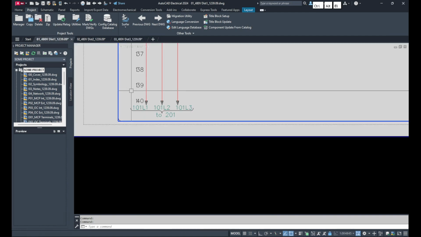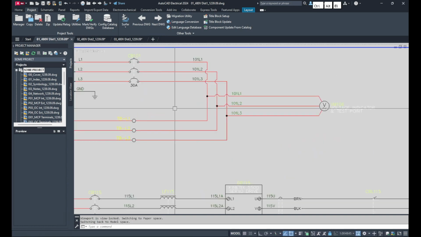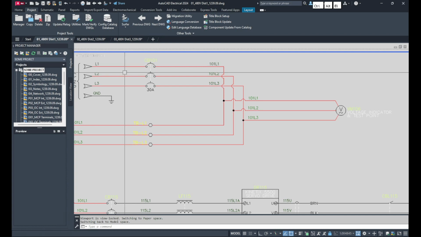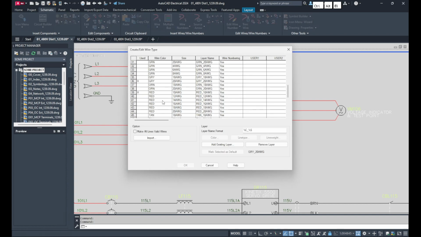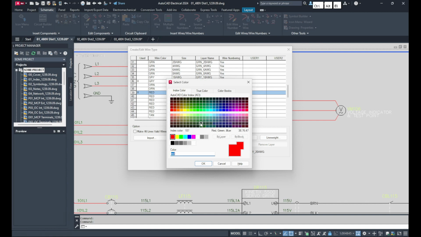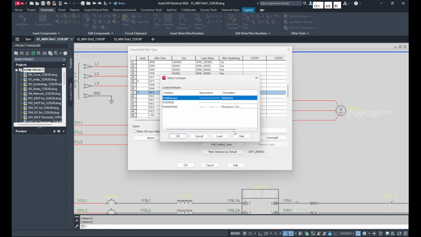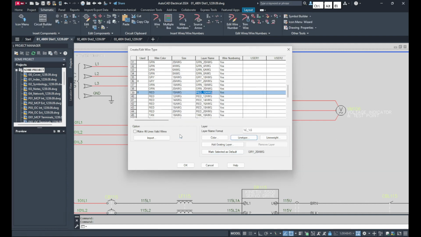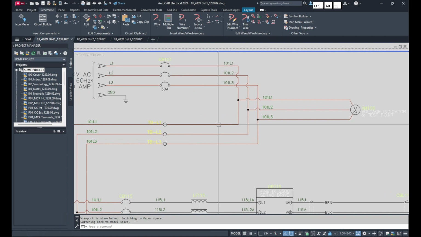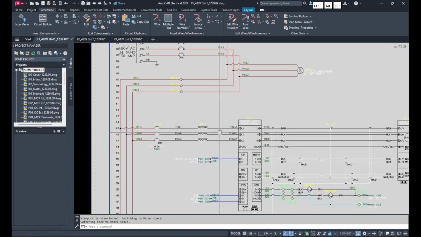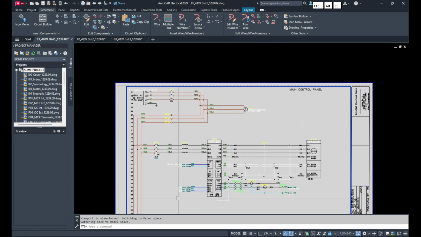One of the things I don't like about this is that if you now want to change the color here, that's the actual graphical color. So it's red at the moment. If I want a different red, I will need to, of course, edit the wire types. I will go to my red wire, change my color to a different kind of red, like this, and maybe even a different line type, just because. So you can see now on this page, it has changed. But it will, of course, not change on the other pages.